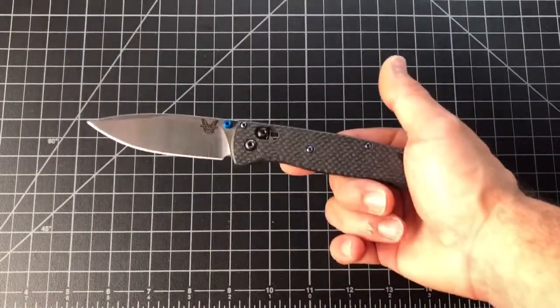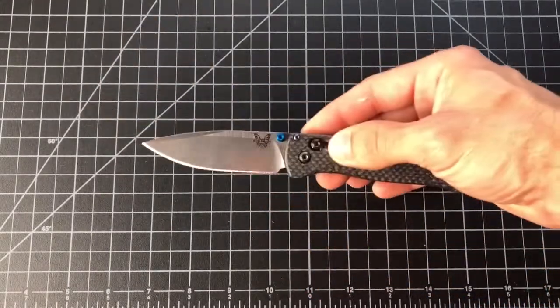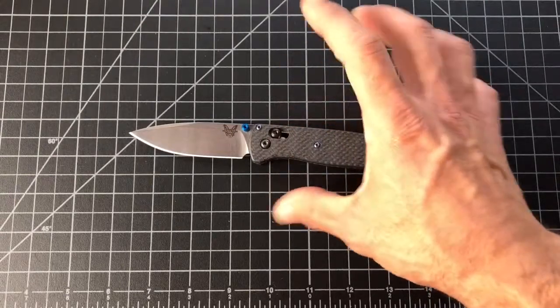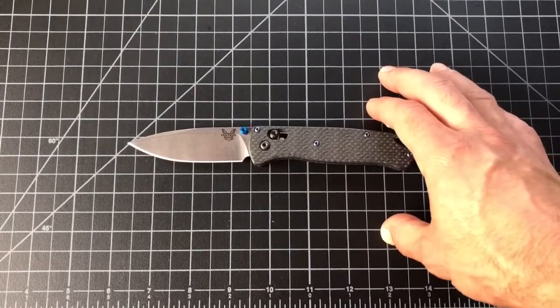I mean, I love this knife, guys. Don't get me wrong, I really do. It's light. It's got a beautiful drop point blade, and I love the blade shape. That's what initially drew me to the knife. When it got to me with the stock handles, the centering was awful.